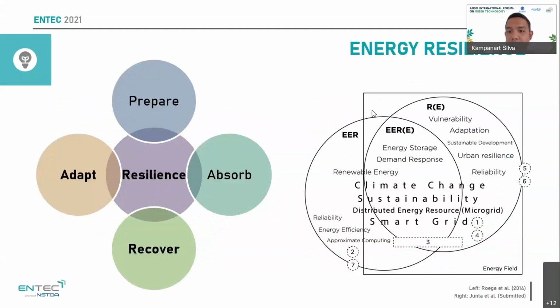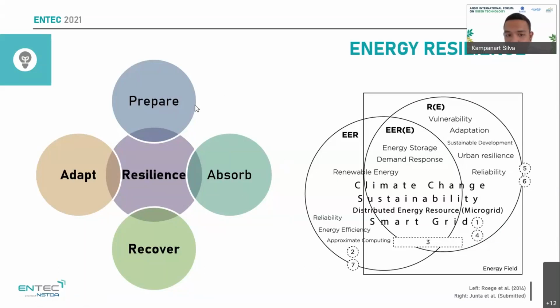Actually, resilience is a concept that is also being applied in the energy domain. Until now, when we talk about energy and the risk to energy from, for example, disasters or climate change, we have been talking about preparing the system to be able to absorb the change or withstand climate change. But with this concept of resilience, we are talking more about recovery after the system was damaged or put out of order because of climate change, and also the adaptation of the energy system over the long time frame.